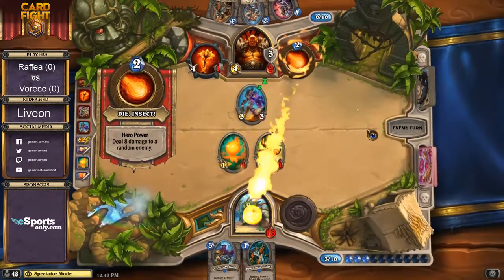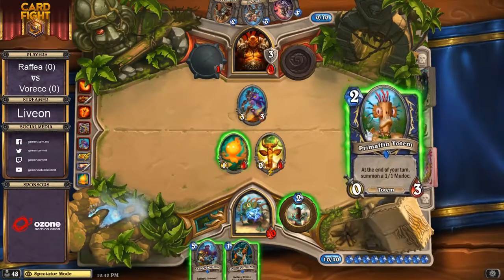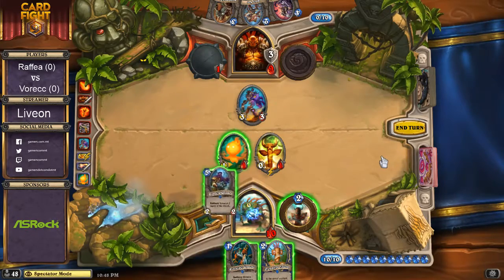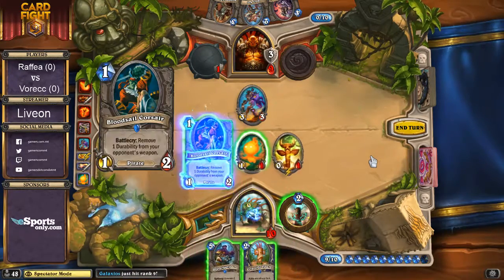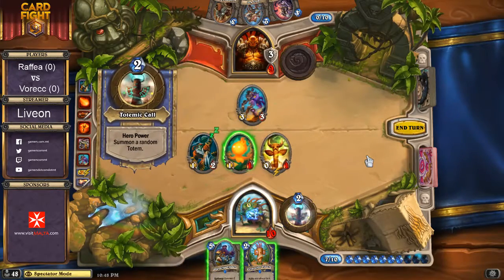What happened in the game? Oh wow, this is a turnaround if I ever saw one, and a very quick one. And still no evolve. Only 11 cards left, no evolves, no Bloodlust. Very unlucky for Vorak to get this far and then be that unlucky.